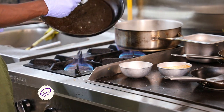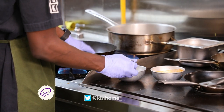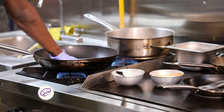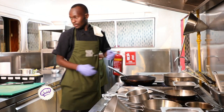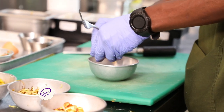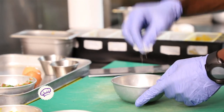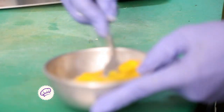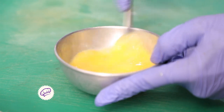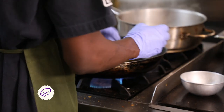A tablespoon will be fine for the butter. Spread it out. Then take your chapati. Just leave it for a minute or so, 45 seconds or 60 seconds. Meanwhile, you take your eggs, just like when you're making a normal omelette, break the two eggs, pinch of salt. And then you just mix vigorously. So that is done, nicely cooked. Just a little bit of butter.